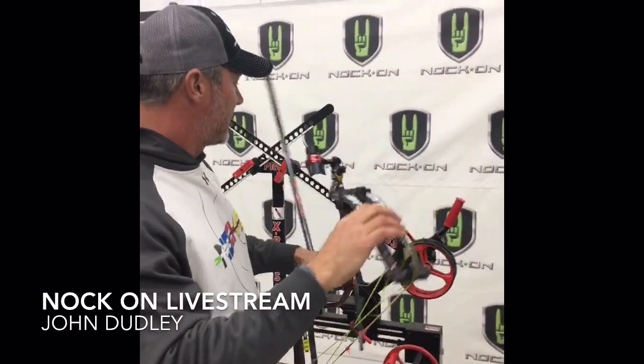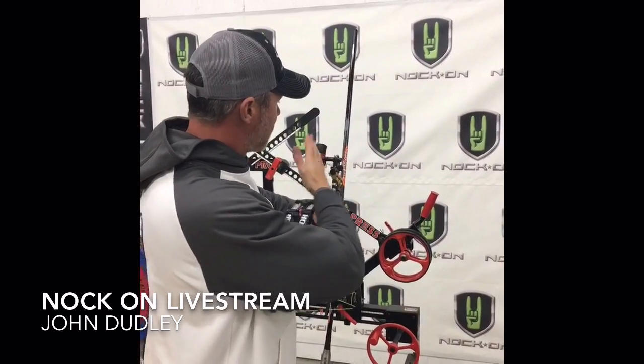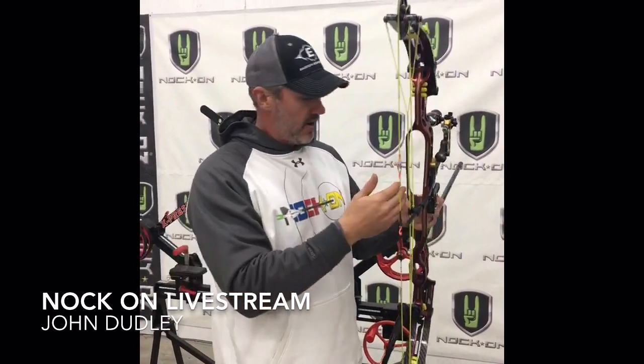The other thing is I can tell just by looking, your third axis is actually off. Your scope is not running parallel to the arrow shaft. And when I put the arrow on, your center shot is slightly off too.